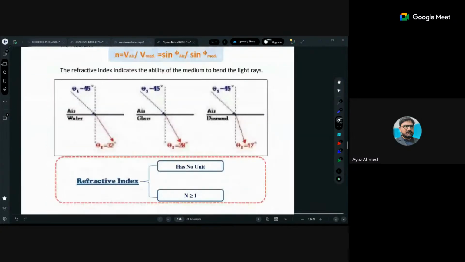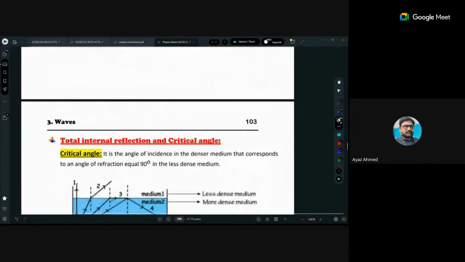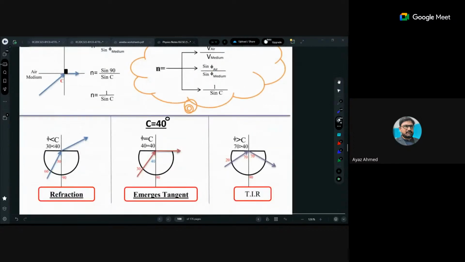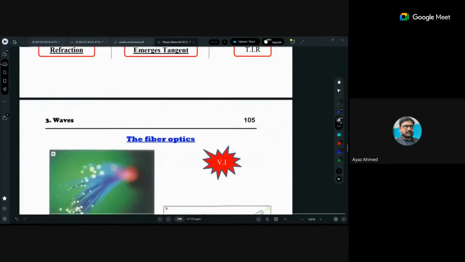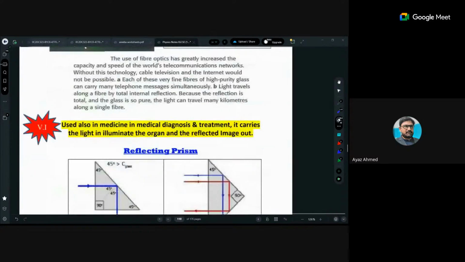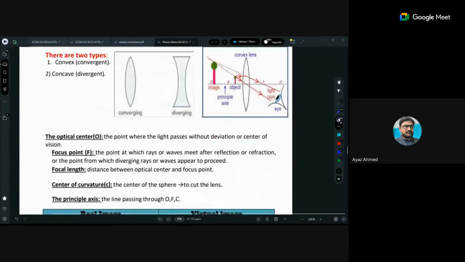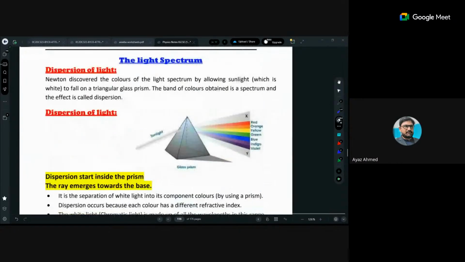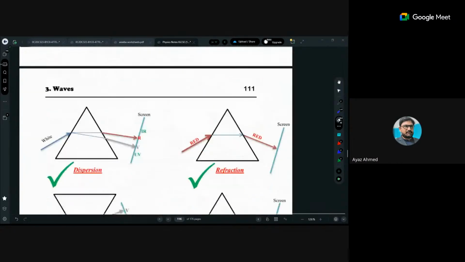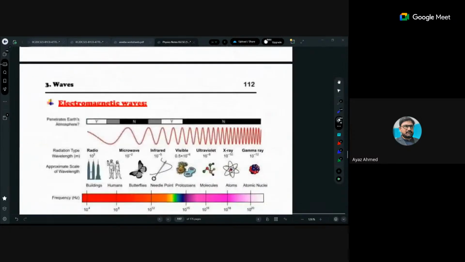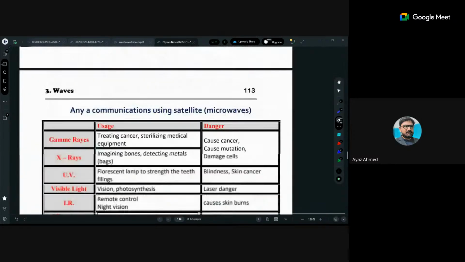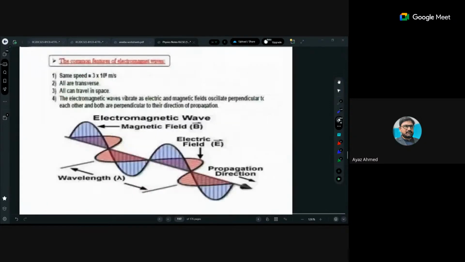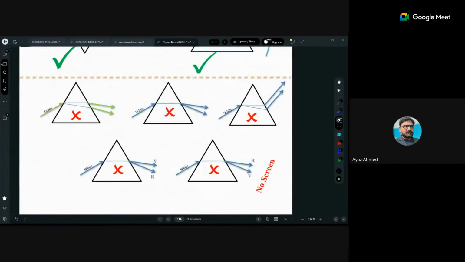So that will be just simply for all your waves. Then we have light waves. We will talk a little bit about light tomorrow. I have to talk about prisms. I have some questions to tell you. So that's it. We will talk about light tomorrow because it is a long topic. There are lenses, prisms, and some other stuff as well. Yes, these are the electromagnetic waves. So generally we have discussed sound waves and your water waves.